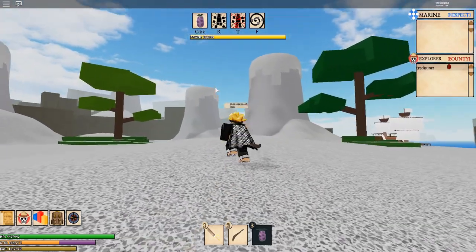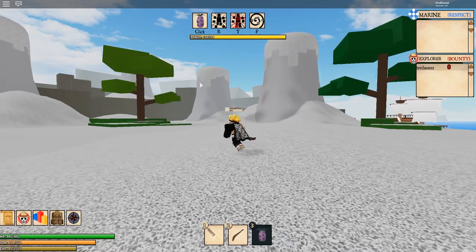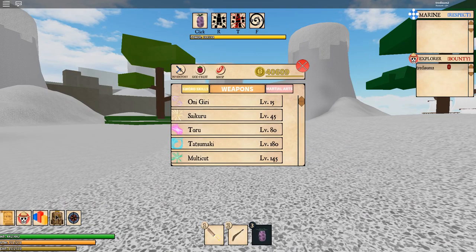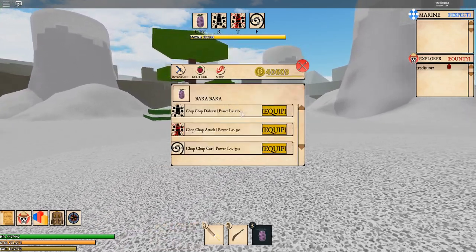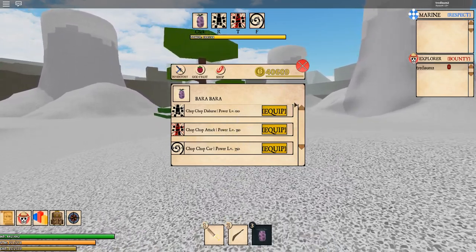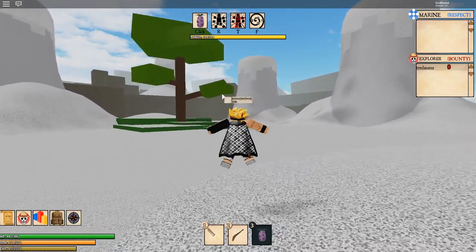So Bara is like a Paramecia, so as you can see, this is me just clicking, okay? Now the R move. Let's go to skills. Okay, guys, this is the skill area. Let's go to Godfruit, and you need to be power level 120 to use this. This is your power level, and that's your requirement for it. I unfortunately already unlocked this, so I can't remember the level you need. So let's go right into it.